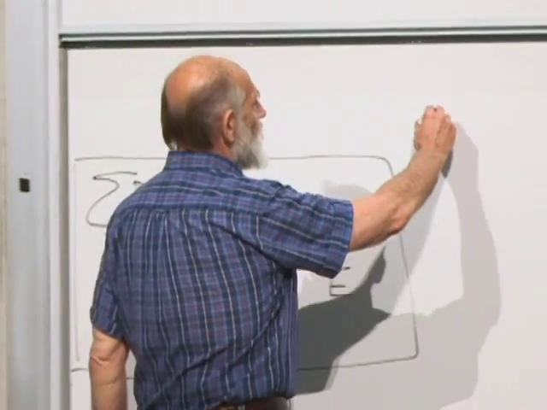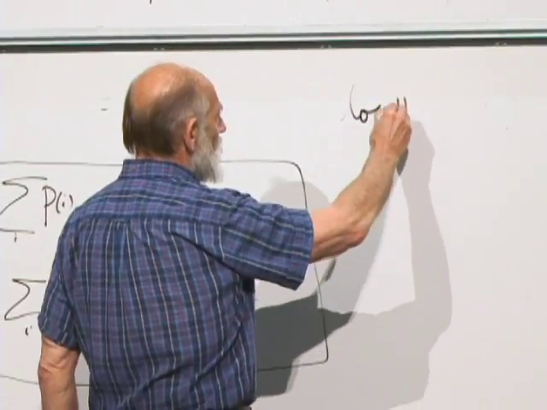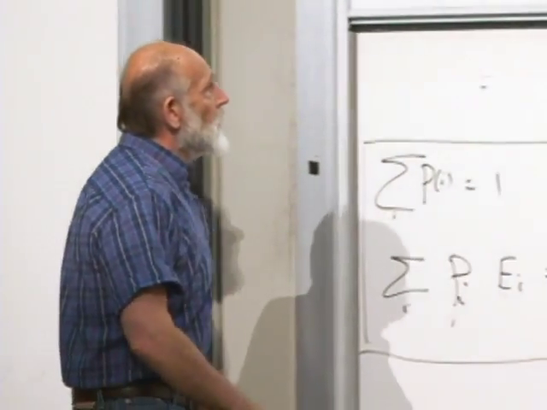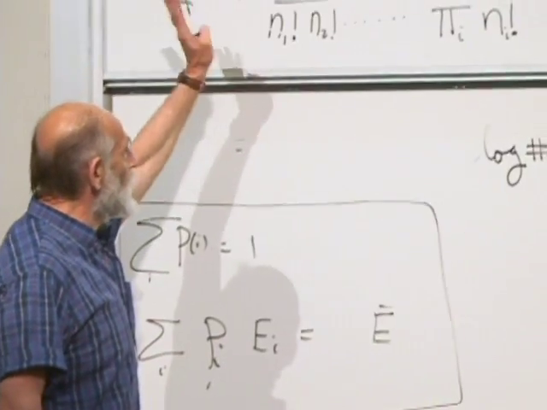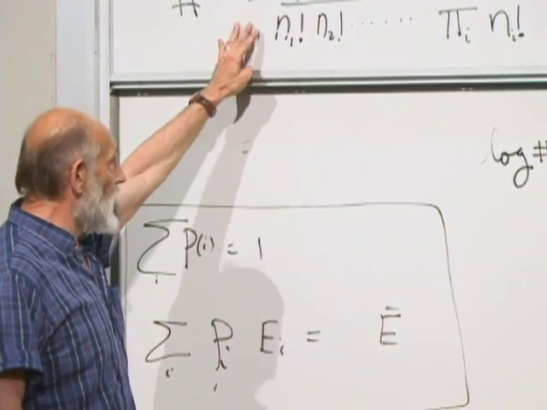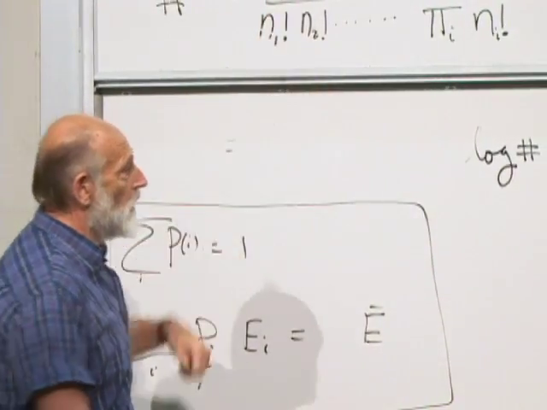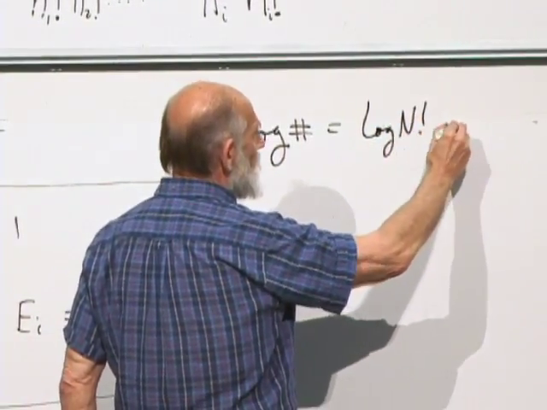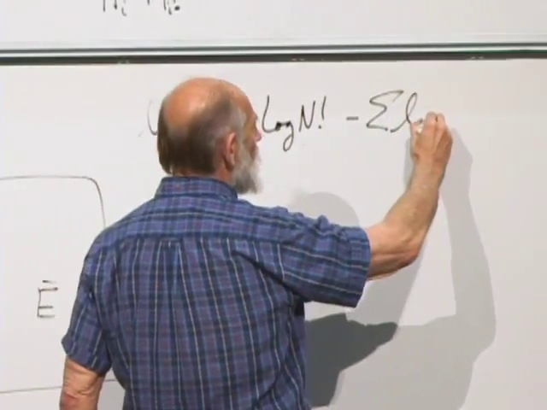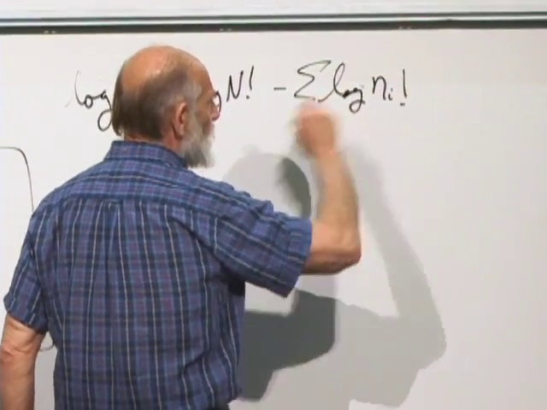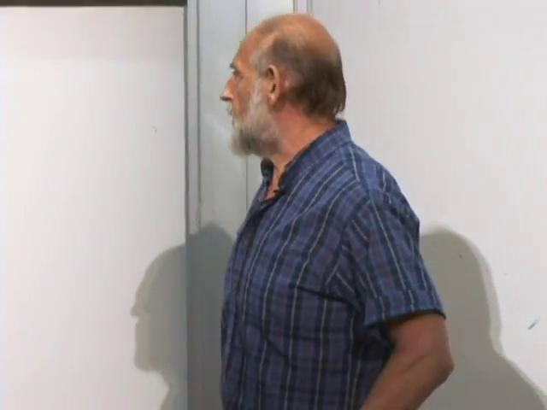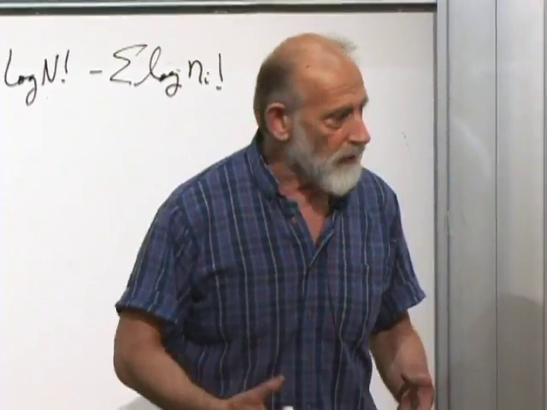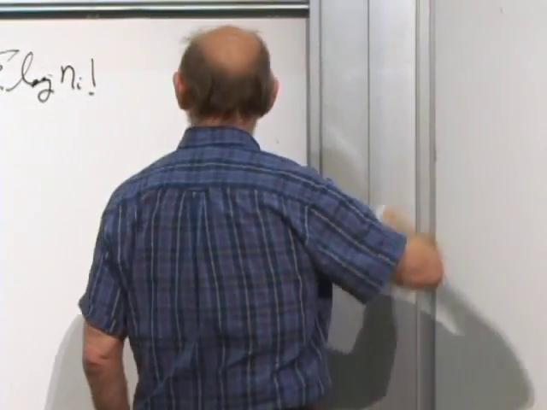So what's the logarithm of P? The answer is the logarithm of N factorial minus the logarithm of n1 factorial times n2 factorial. In other words, it's just log N factorial minus the sum of the logs of the n sub i factorial. But now here the simplification happens when we use the Stirling approximation. Stirling approximation is the trick that makes all of this work and work out beautifully. So let me remind you what it is.